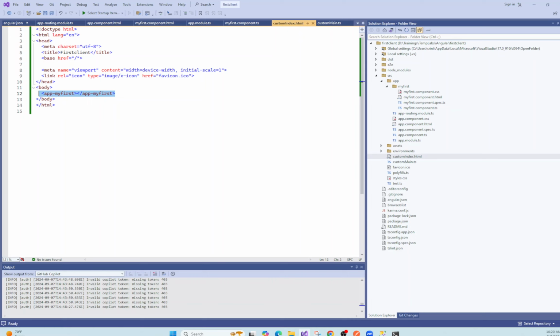Though you're not changing anything at application level, if you understand those files and their content, that will help you to understand more of Angular. We also saw main.ts and index.html, and we played a little bit with them. We created our own custom main and index, and then replaced them with our custom files.